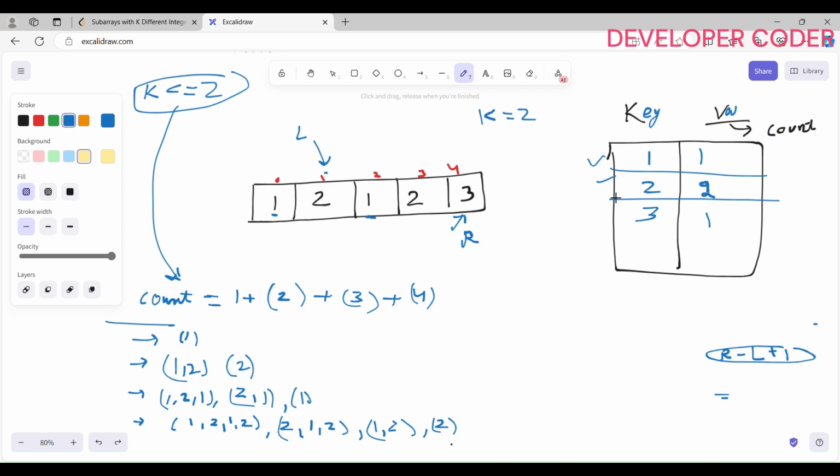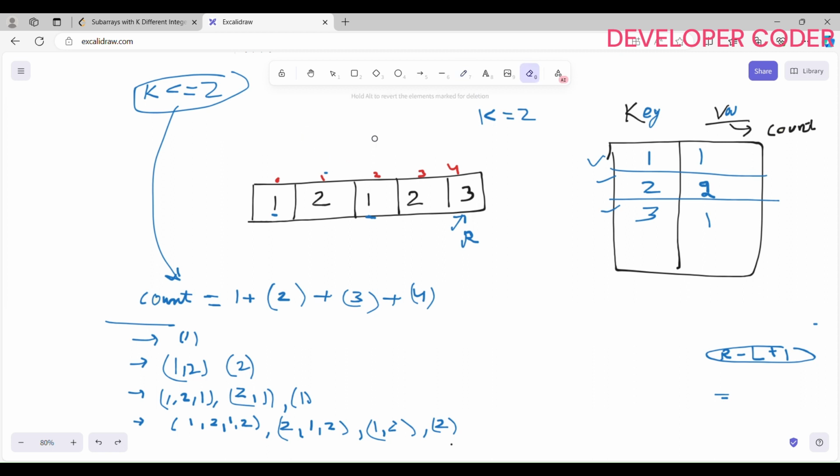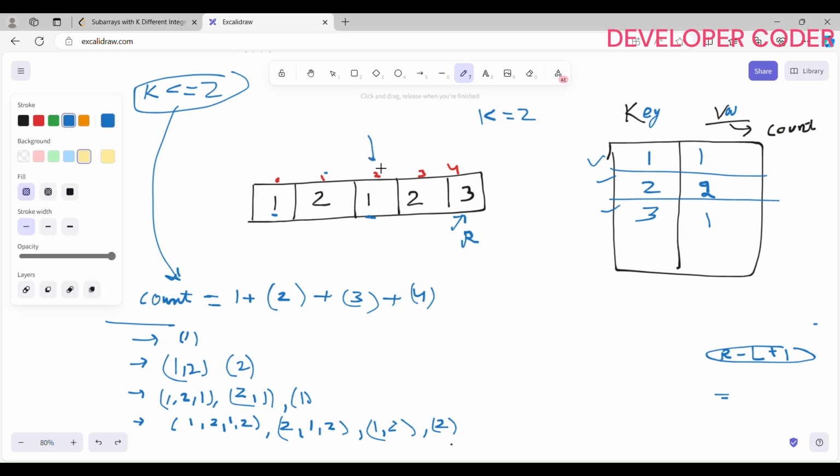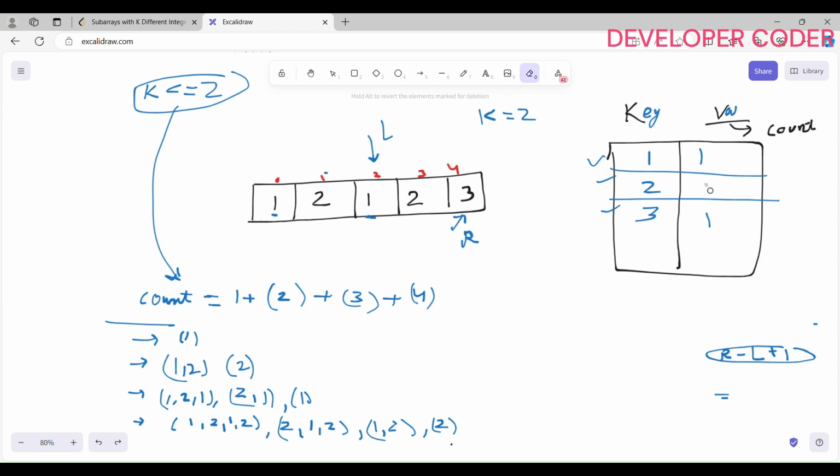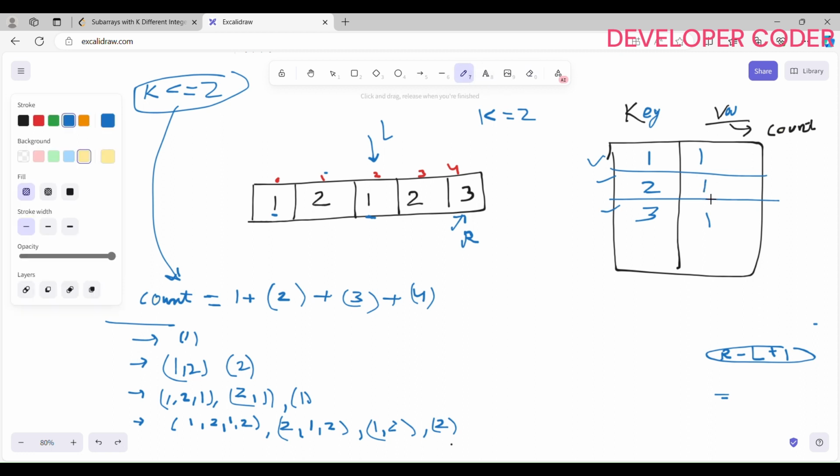Okay, again there are total 3 elements in my subarray, 1, 2, 3 distinct elements, right? So I don't need to consider this frequency in my count. Okay, I don't need to add this in my count. So now again my left is going to reach this particular position, and I have to drop the frequency of 2. So now my 2 frequency will become 1, but still size is 3, right? In this subarray there are total 3 distinct elements, right? So I don't have to include this in my count.